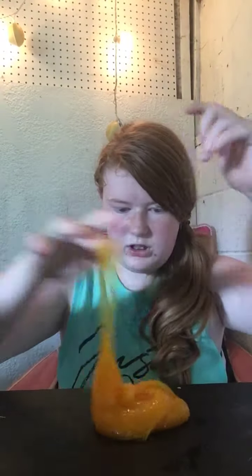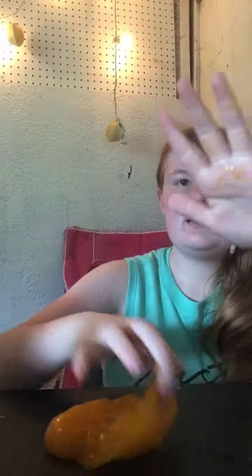I'm almost done, I think. I just need to get this unsticky, because if you guys can tell, it's still very sticky. And I would love it not to be. Is it border slime? Hold on. I'm going to see something.